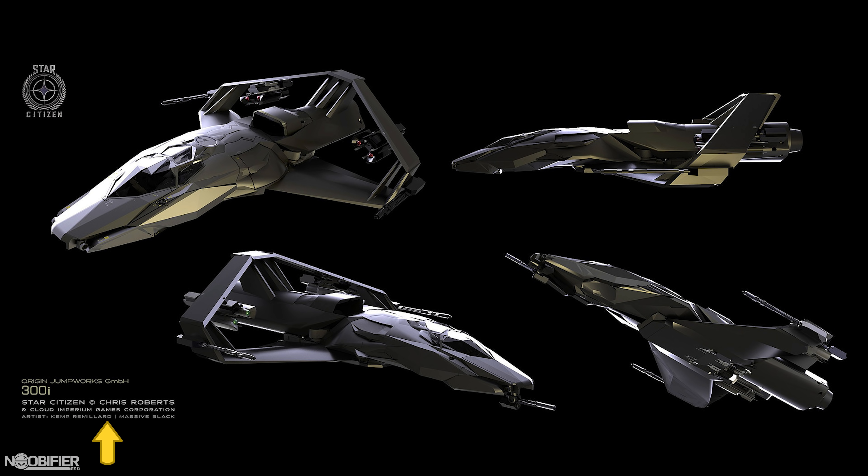Three months later, just in time for the holidays, on the 22nd of December 2014, patch 1.0 Arena Commander was released with a more refined IFCS and a flyable 300i. This was when I decided to switch from being a lurker to a backer, finally picking up an Aurora LN. AC 1.1 launched six months after that on the 10th of April 2015 with even better polish, and with patch 2.0 we saw Port Olisar for the first time and the launch of the baby Persistent Universe. At the time the 300 series, like all other ships, were just a means of getting around as we didn't have missions or cargo. When cargo and cargo terminals were added, it became painfully obvious that the 300 wouldn't allow any way for a player to hand-load small boxes. The 300 series, the Aurora, the Mustang — all would need an overhaul in the future.